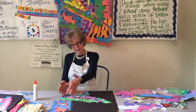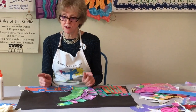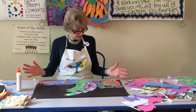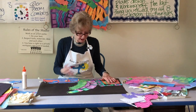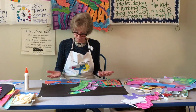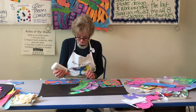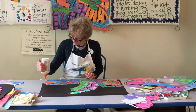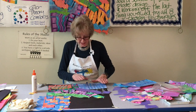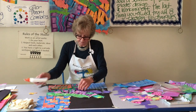I'm going to turn it around now so I can see this edge and work on it this way. Now at this point, I'm going to use all these techniques and finish the piece. I will repeat every single thing that I've done here and combine them and just see if I can fill the space in a pleasing way by gluing and going. Again, working off of something I've just done. It's very doable, but it does take some management of supplies and space, teams, rules. I'm happy to share that.